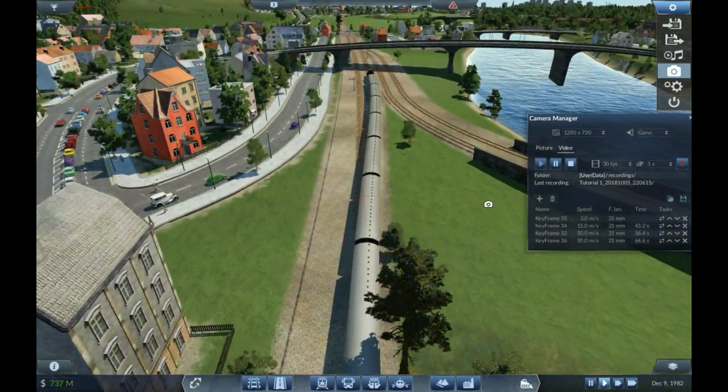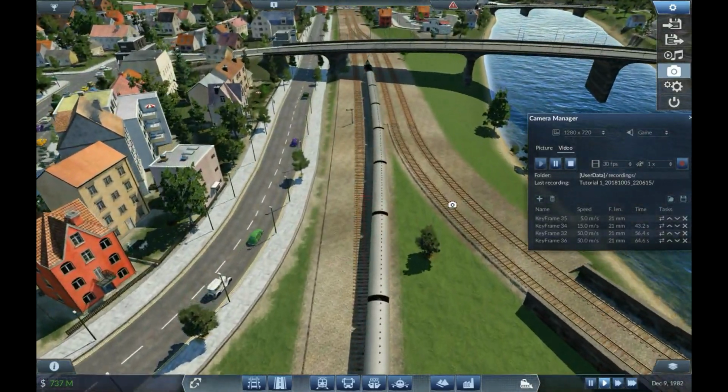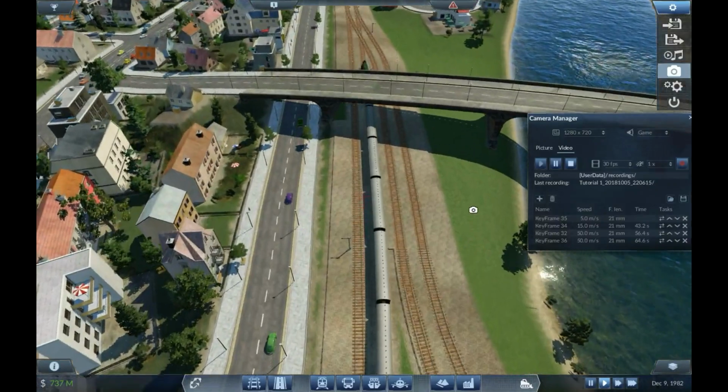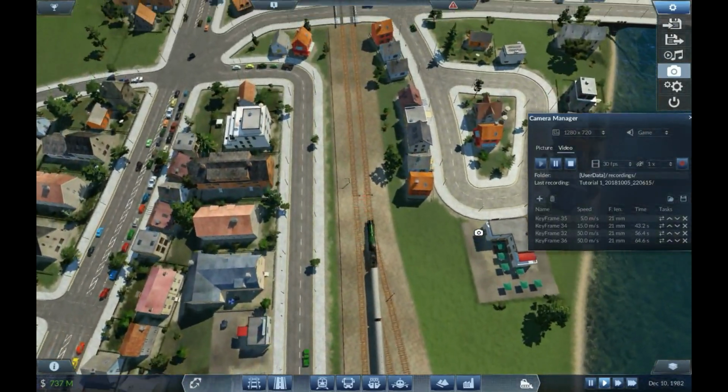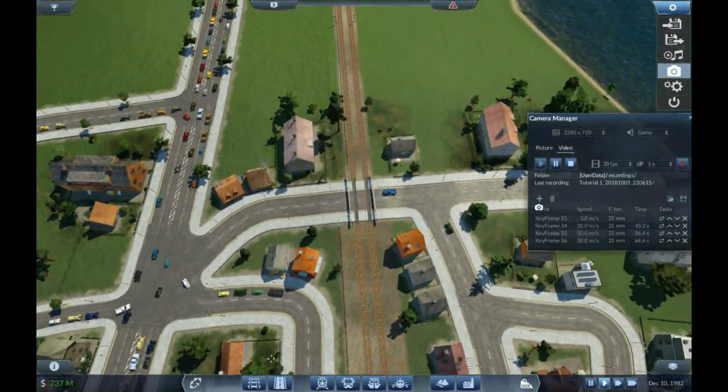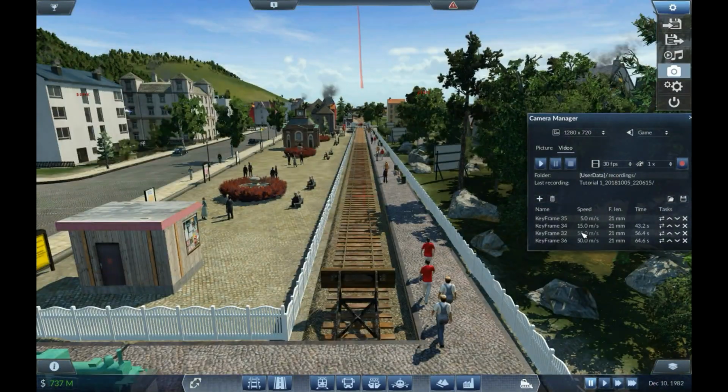Actually following the trains like this isn't very easy at all. This is something that took me a while to actually master. Well, I say master, as he goes flying past the train. It took me a while to even get remotely good at it. So we're just going to do one more here.